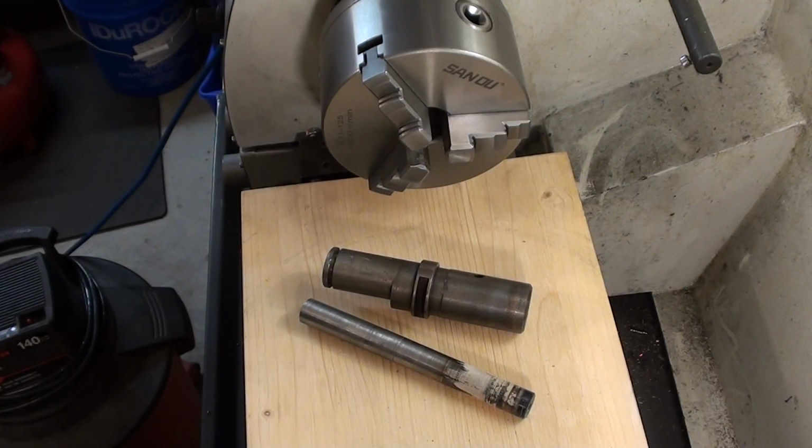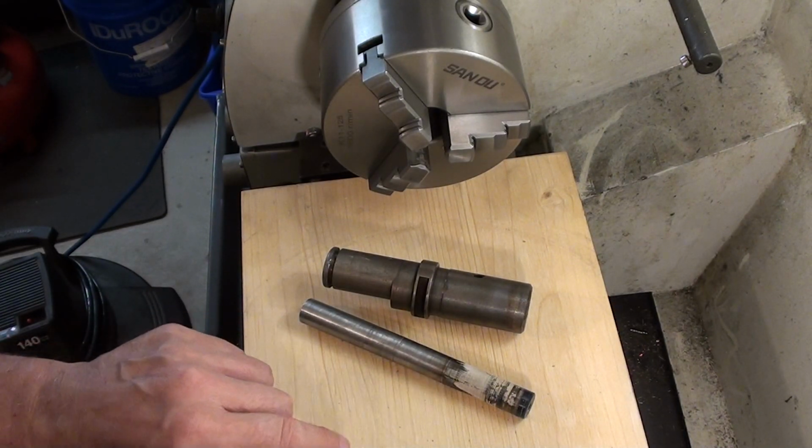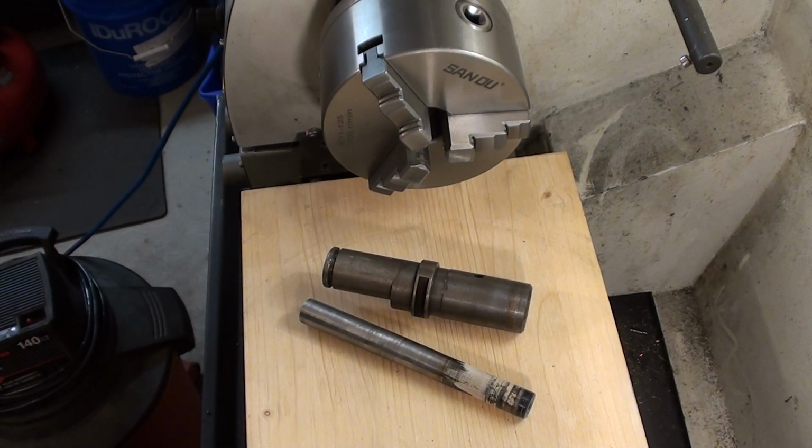So I have to take my hat off to the Loctite people. That would not come off, stinking hot, and it would not come off, so I had to take it over to the vise and punch it out with a pin punch. It was very, very well adhered. No problem whatsoever for turning.